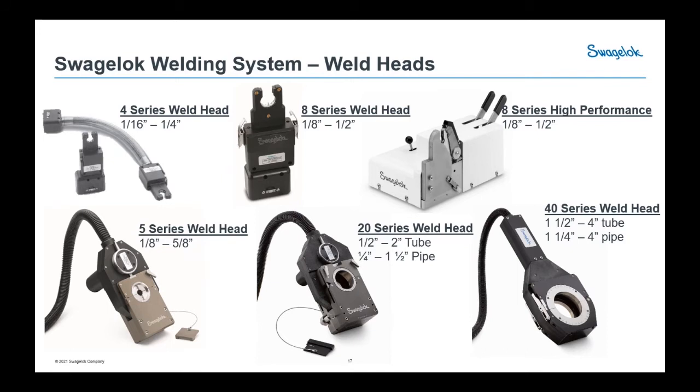And by changing side plates and stuff, we can get into a lot of different configurations of valves or shorter tangent lengths. The shortest tangent length that we can do with a 5 or a 20 is going to be 1/4 of an inch. It's 1/4 of an inch with all of them. And the weld system itself is capable of welding 1/16 inch through 4-inch tubing and 1/4 inch through 4-inch pipe.